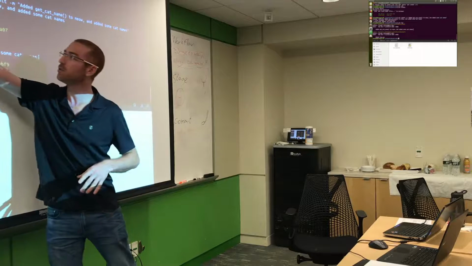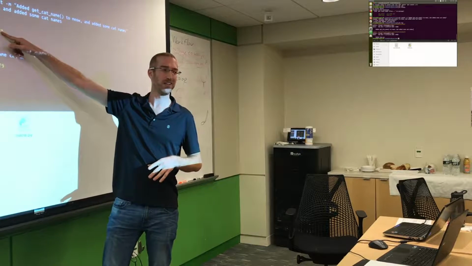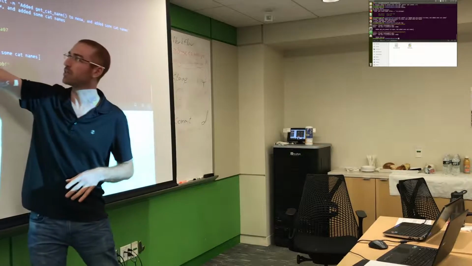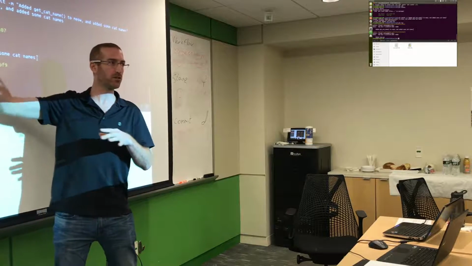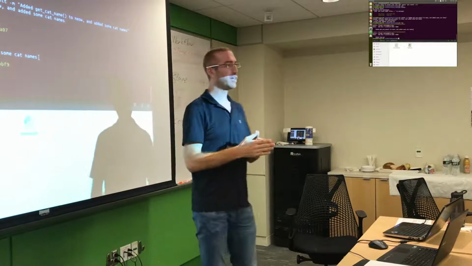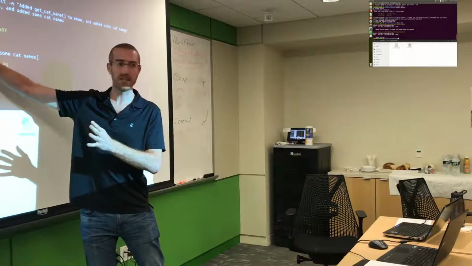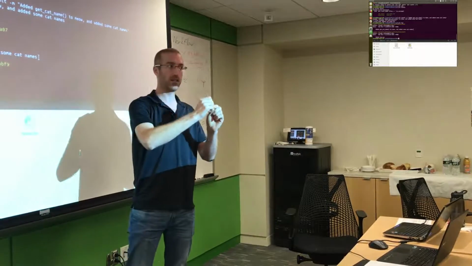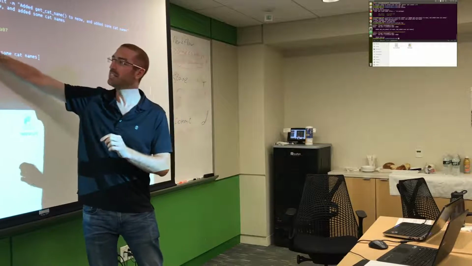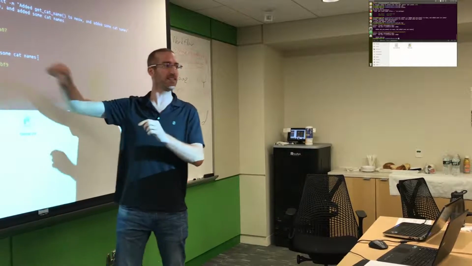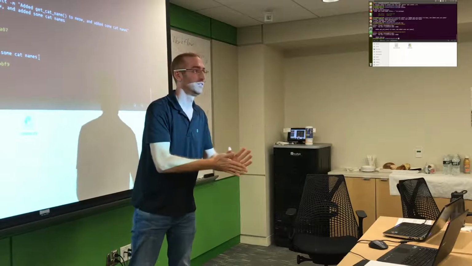I can tell it, here's the commit number. I don't have to give it the entire number. It's enough to just give the first 6 digits or so, and I can tell it to revert it. That depends on exactly what I do, and we will see it later. These actual changes that I did will be gone.